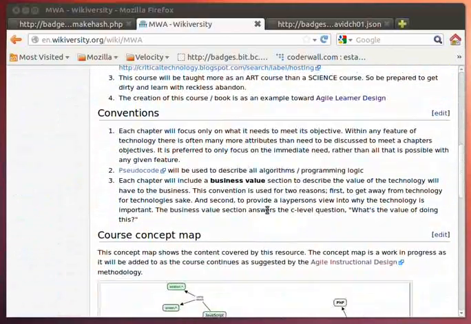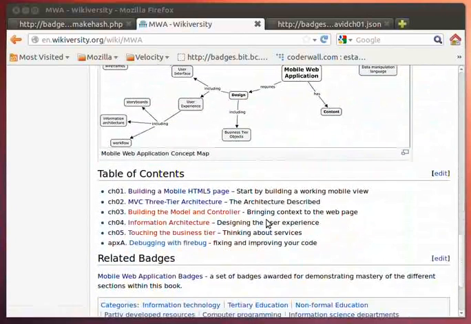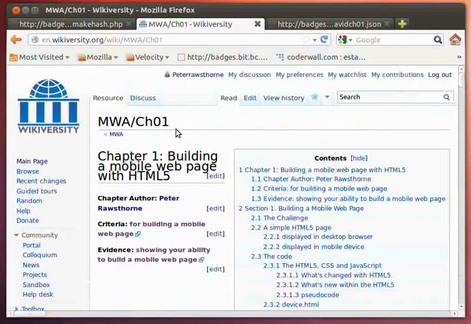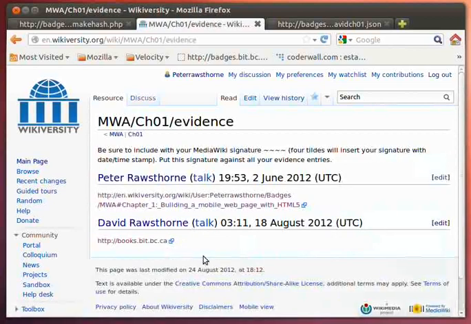So as you can see here is the course outline, a bunch of information. Already been through that. The most important part here is the actual chapter for which the badge is going to be awarded. At the top of the module page, there's a criterion evidence, and here we have an individual who has completed the module and has registered for the badge. So this requires a little bit of evaluation.